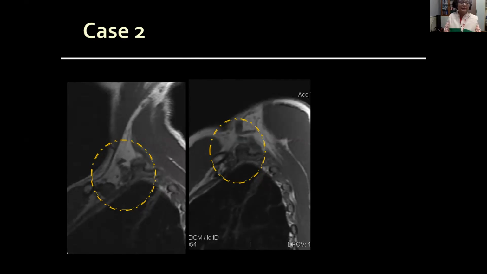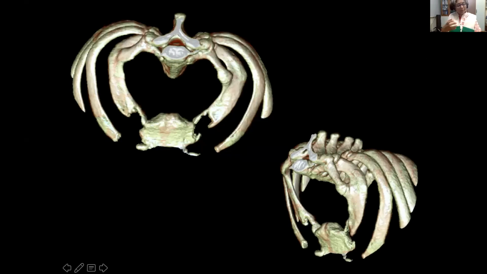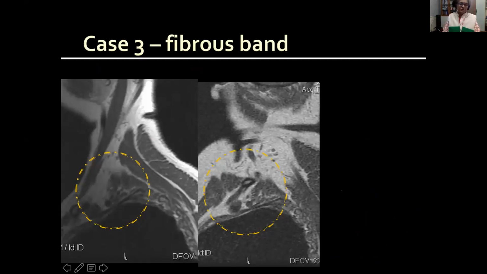So we did this. And on our scan, what we saw on MR, this is in neutral position. This is in arm elevation. Can you see this costoclavicular space is getting very narrow? And can you see some bony projection like thing was coming out here, which seems to be compressing all of this. We didn't know what that was. So we got back the CT, recon that. And what you can see, there was hypoplastic first rib fused to the second rib. So this bulbous portion here was what was causing the compression.